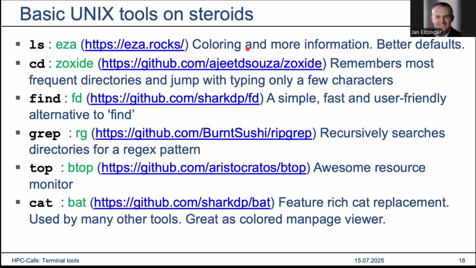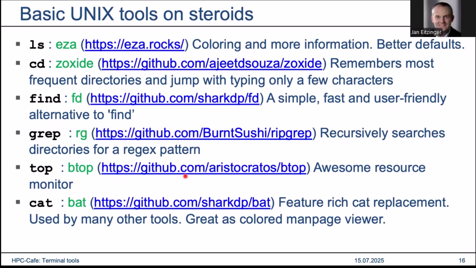Then for find, there is fd, which is a simple and fast alternative to find. Those tools are implemented in Rust, and I don't know how they do it, but they're insanely fast. So fd and ripgrep, it's incredible. Even if you have hundreds of thousands of files, this thing really rips through it. I think it's threaded. I don't know how they do it. They have to have some common library, but these Rust tools are really insanely fast. Ripgrep is a replacement for grep. It does recursive search in directories for a regex pattern. It can, for example, respect gitignore files and so on. And it's really nice for searching strings in source code trees.